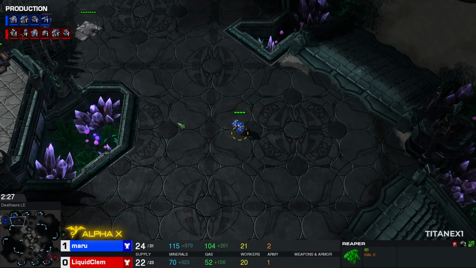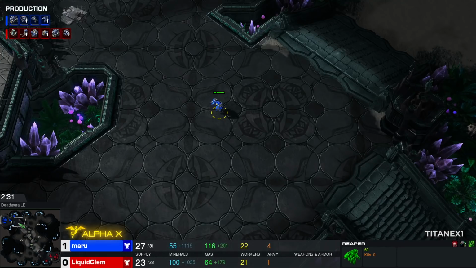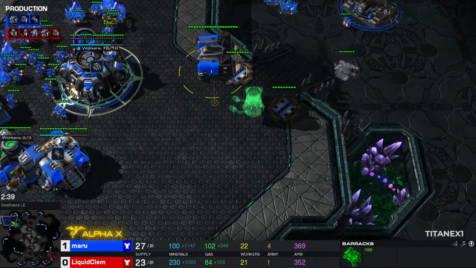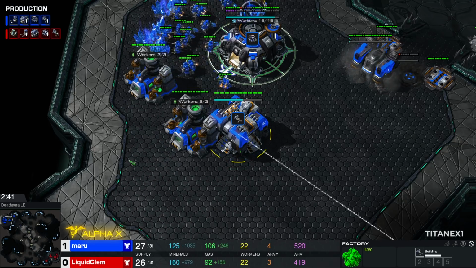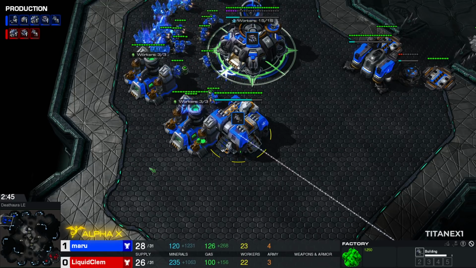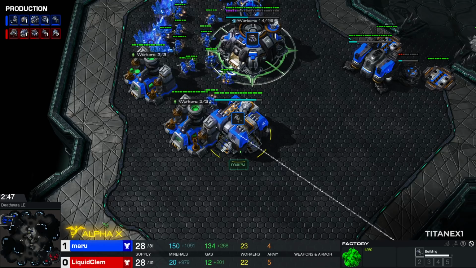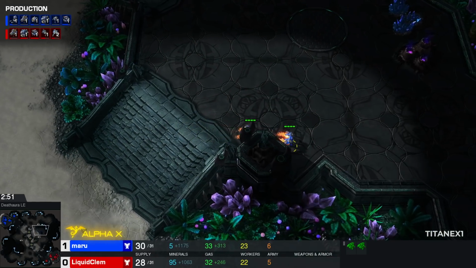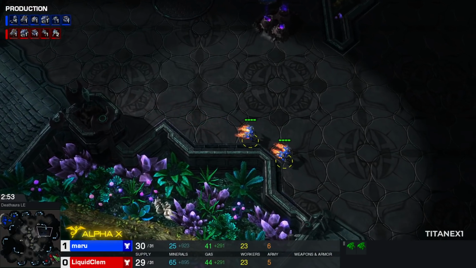He's possibly going to be leaving both of his Reapers in his space, anticipating that move that Liquid CLEM did in game 1. Now taking that reactor, and the factory is already in production. We're going to see it once again, Hellions, which are pretty useful against a Reaper opener, especially if the Reaper gets a little bit too cocky, tries to make it into the main base.